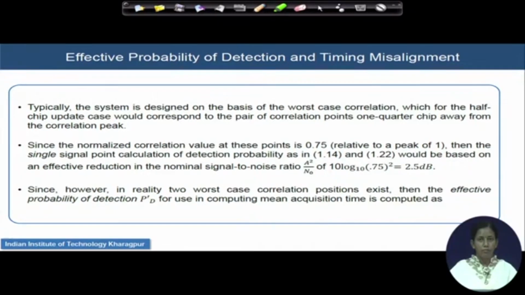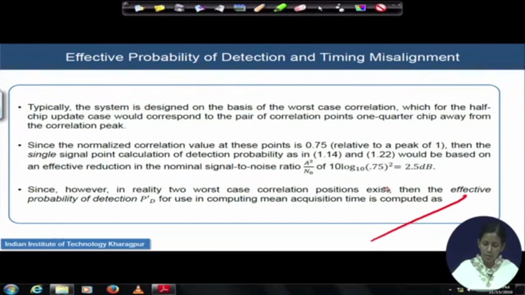Typically the systems that we have designed are designed based on the worst case correlation. The acquisition that is achieved will be within half of the period of the chip duration. So we understand the correlation peak is spread over the plus minus 1 chip duration, and even if you get the code acquisition, that will be within plus minus half of the chip duration, and hence the correlation points will be within the 1/4 chip duration. So 1/4 of the chip duration time here and 1/4 there. After acquisition you are getting a correlation peak spread over minus Tc/4 to plus Tc/4 duration.